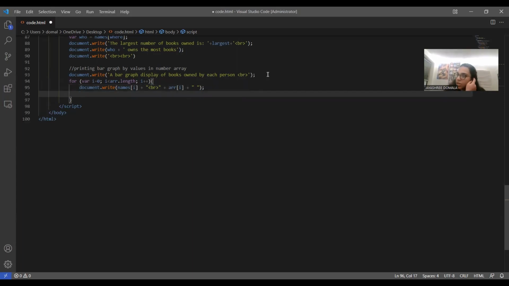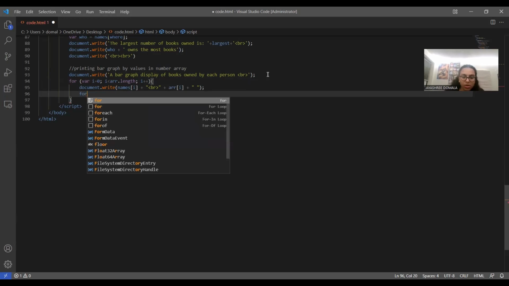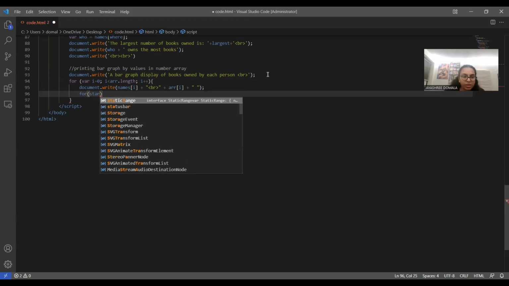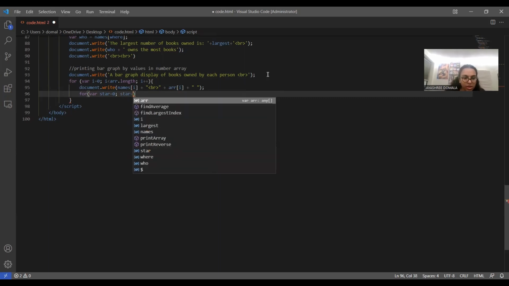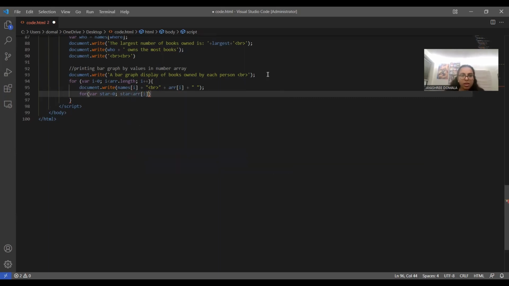Now after this we need to display the bar graph, so we will be using stars to display the bars, to show the length of the bar. So we will have a for loop where we have a variable star, and it starts from 0, and then you have to make sure the star is less than the ith value of the array that is there.